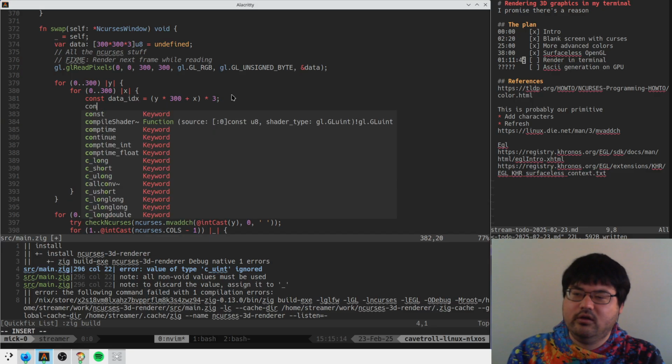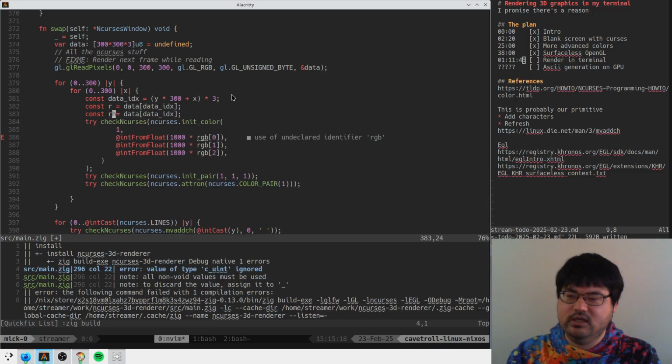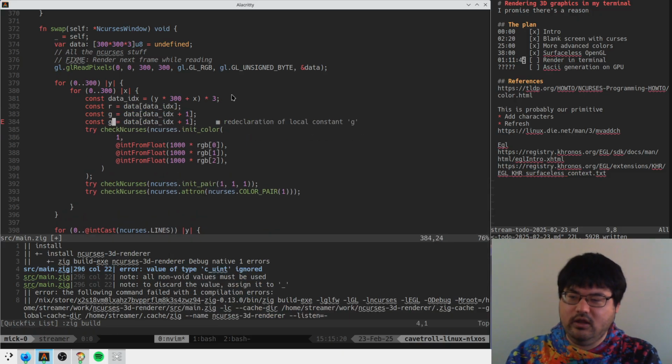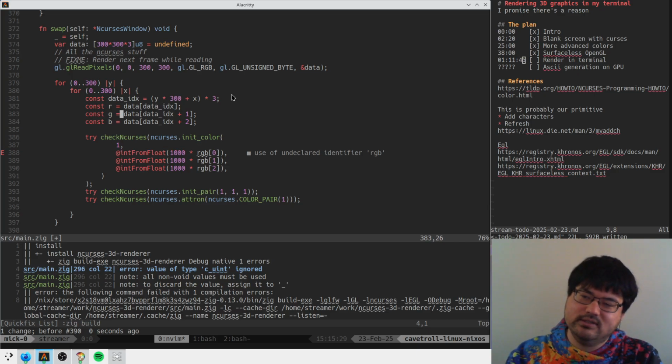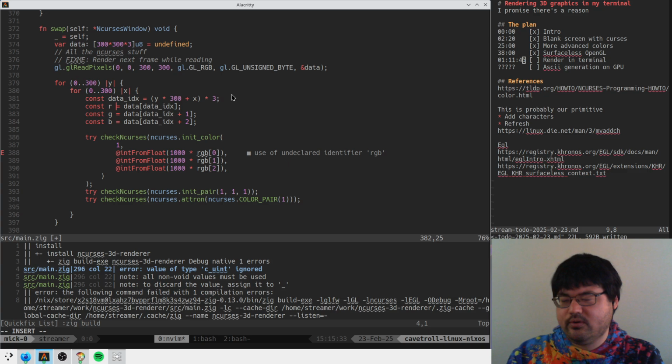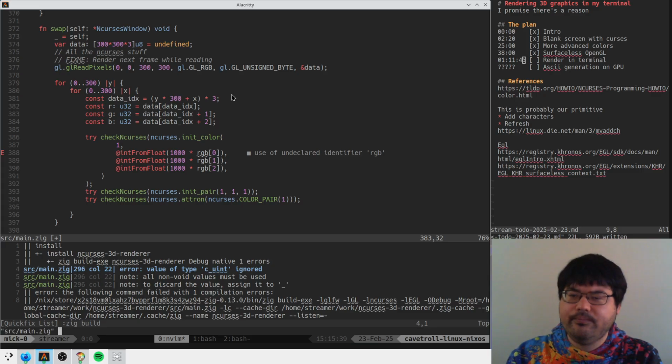Then we have r is equal to data at data index. We have g is the next one. And b is the one after that. And then we can pass those into these. These are coming in as U8s. So can we cast these into U32s for now?